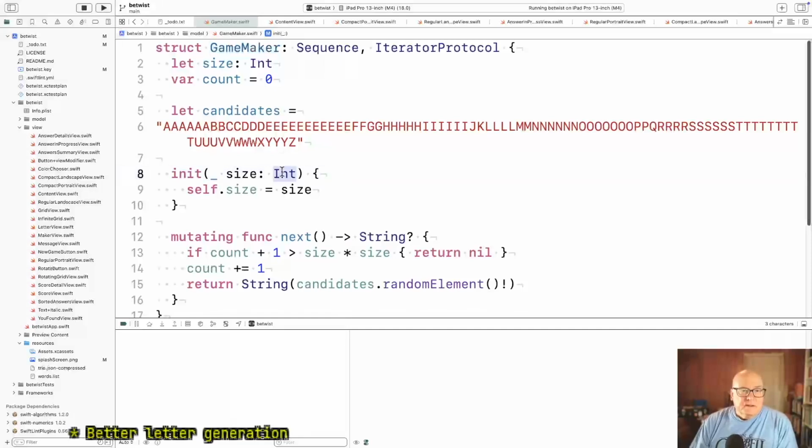Okay, so he generates something of the size. Well, it's really the size squared. That's the size of our inner grid that we're doing.